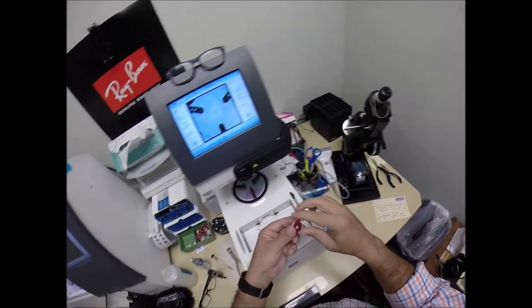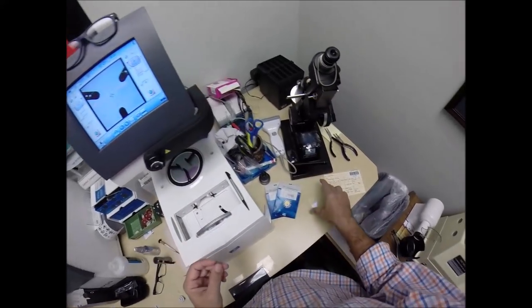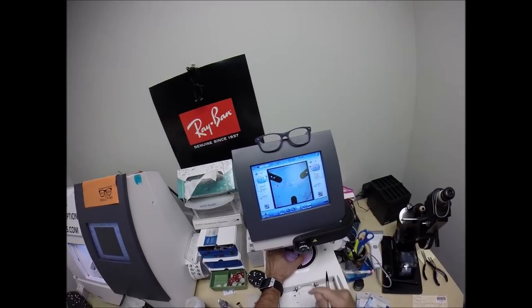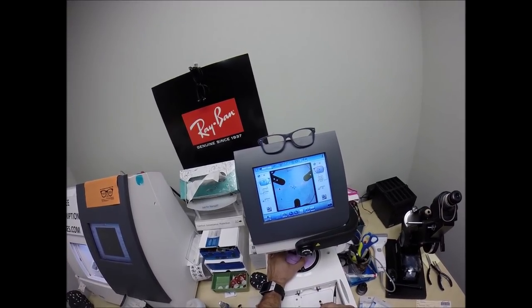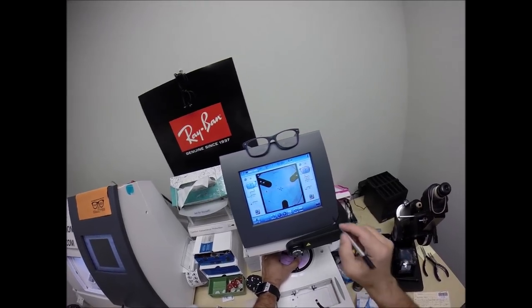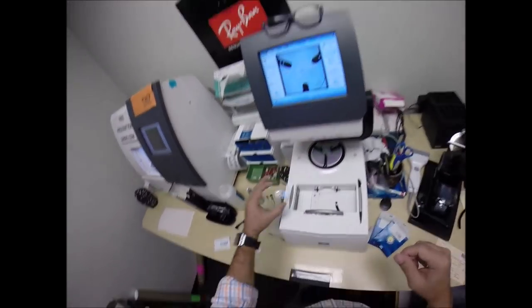We're going to do the same thing now for the left lens. Pull the paper away to make the black side sticky. Line up the magnet, grab the left lens. Same pupillary distance, same optical center height. Same procedure, getting the dots lined up just right. Hit the button, then the arm comes down and places the block onto the left lens.